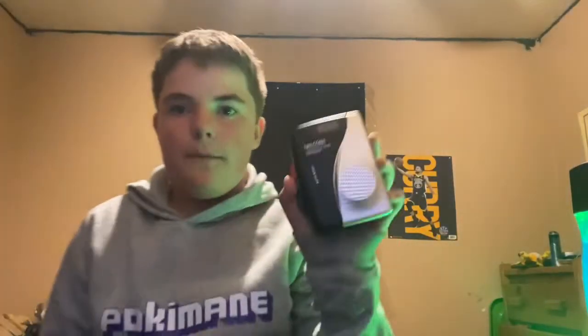This is the last one I bought. It is the List CC601 cassette player recorder. It was a USB converter one, and it never worked. It would always make that noise, and it never worked. So yeah, pretty much I'm hoping for the best that this one works.